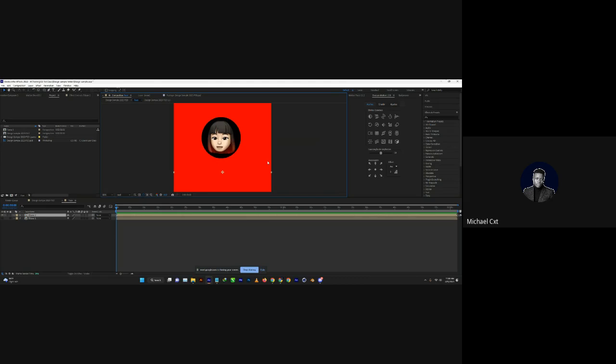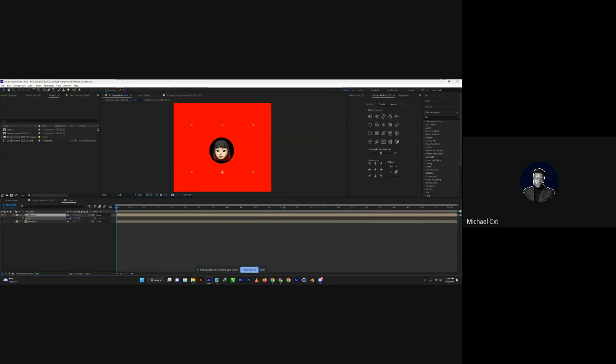This thing's anchor point, as you can see, is in the middle instead of being in the center of the face. There's a tool that I'll use to move this anchor point to the middle of this face so that I can scale it up and scale it down properly. What's the name of that tool?